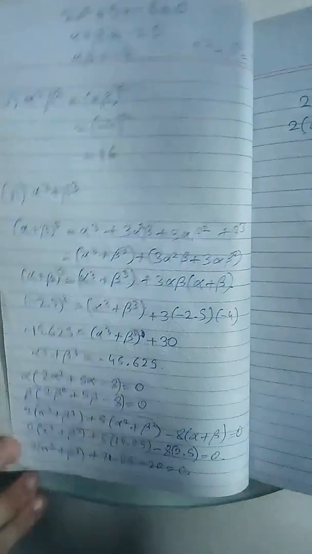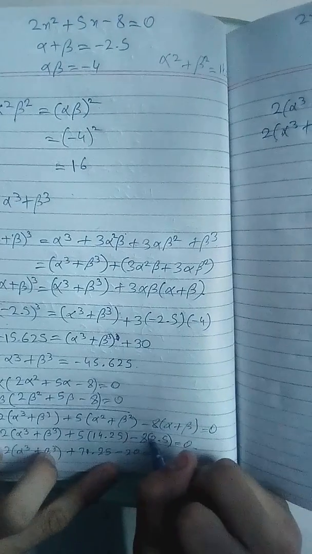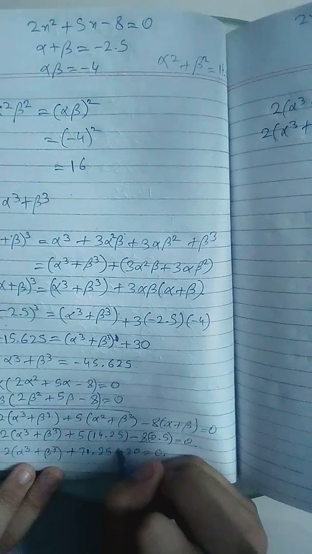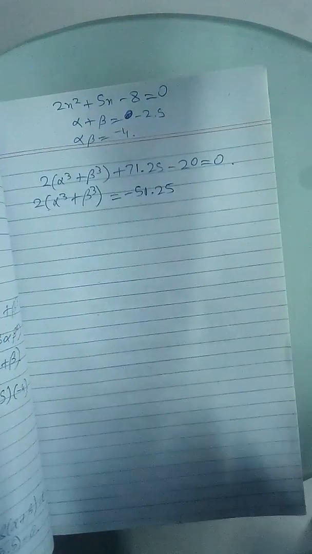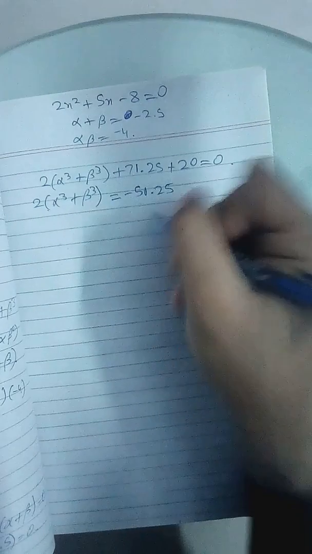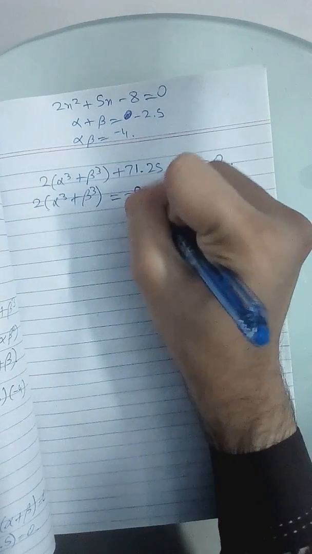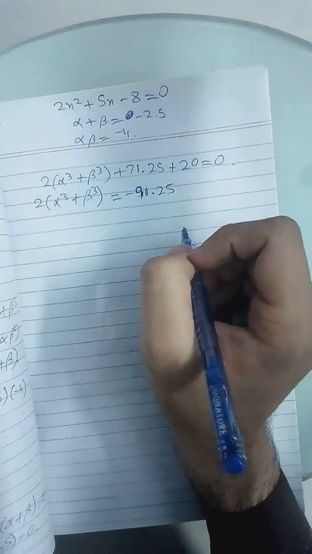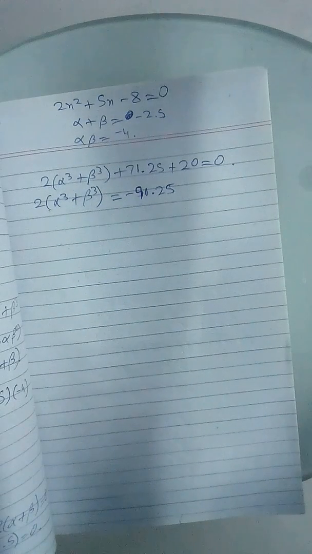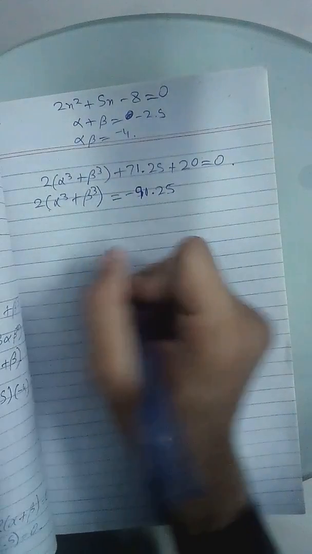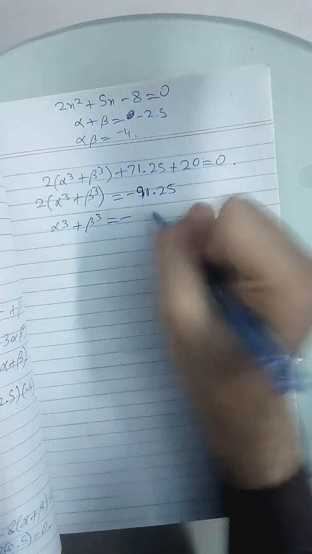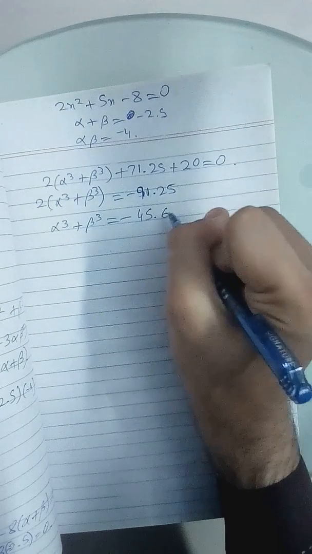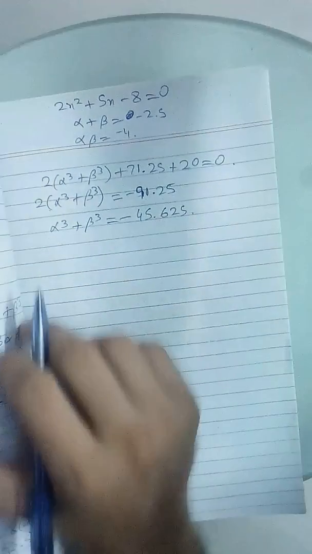So there seems to be a mistake in the previous step. It should be minus 2.5. So we are obtaining a change of sign over here, and on the next page, yes, it will be plus 20, and that will be equals to 91.25. Just note the mistake. We are getting minus 91.25 divided by 2. We are obtaining the same answer. That's equals to minus 45.625. Yes, that's the correct answer.